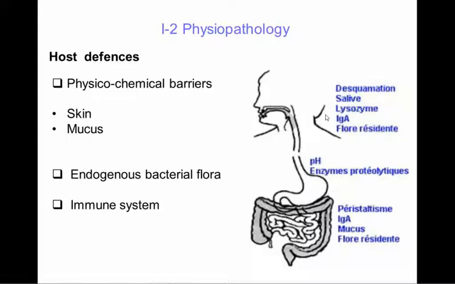Same thing with urine. You have a flow of urine through the urethra, and this will have a tendency to expel the bacteria that might have come into contact. So this is a very, very simple system, and that accounts for the fact that, for example, urinary infections are 14 times more frequent in women than in men, because the length of the urethra is longer in men.